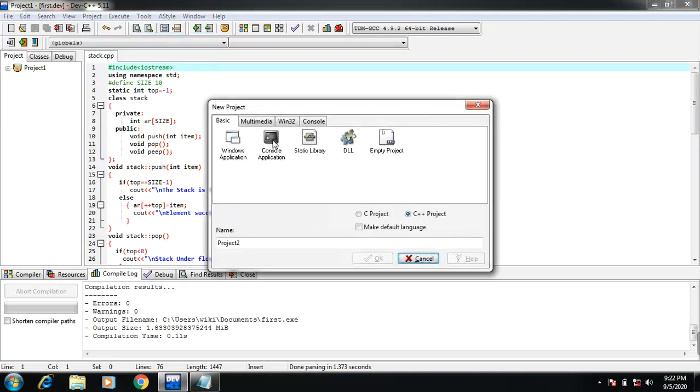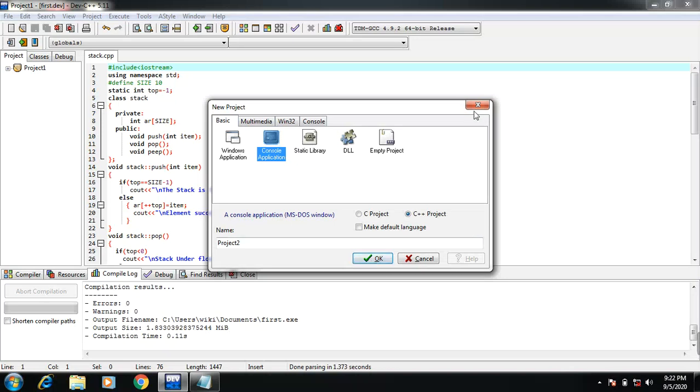Here you select Console Application, then OK. After that you give the project name. Whatever you want, for example your name or something related to the program name, then click OK. The project will be created.